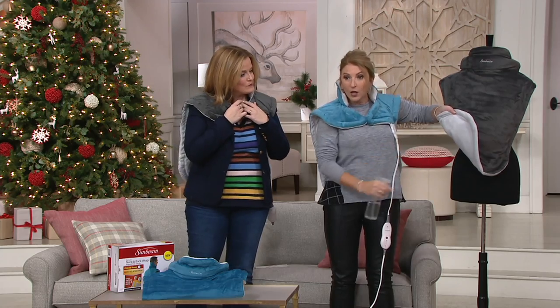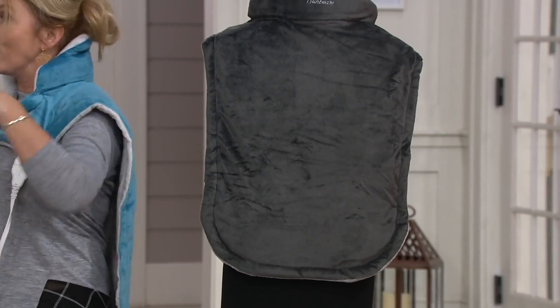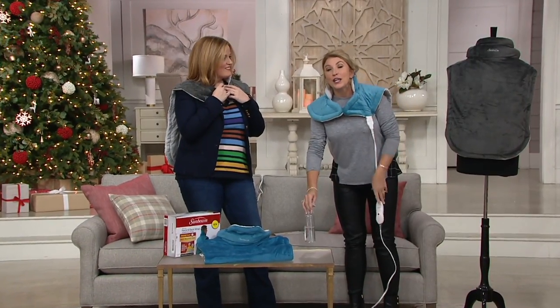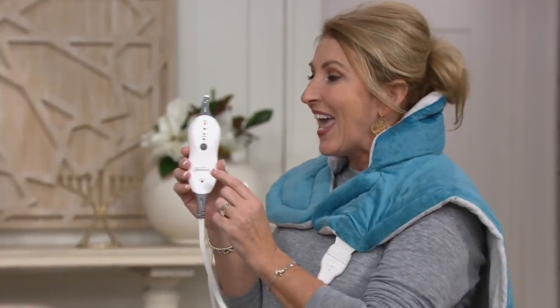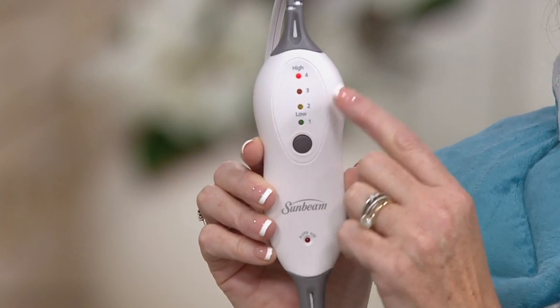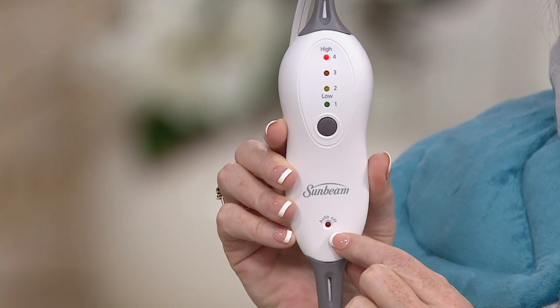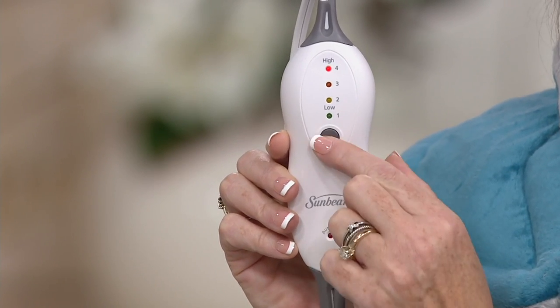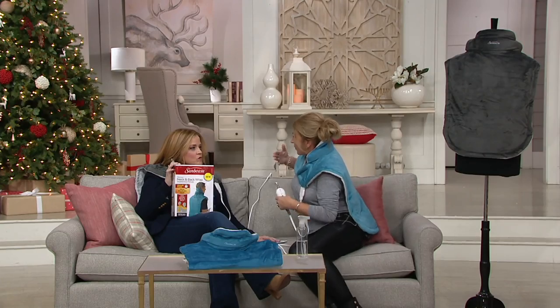The cord is nine feet long so if you want to take this to work at a desk job, you can still roll around your desk area. It's a two-hour auto-off, so if the kids bring this to the basement to play video games, it's going to turn off automatically after two hours. It's slightly lit so you can use it in the dark. We give you four heat settings because the fourth is really warm. And this is machine washable, so it's a family favorite — you can just buy one and gift it to the whole family, and if someone using it is sick, they can just throw it in the wash.